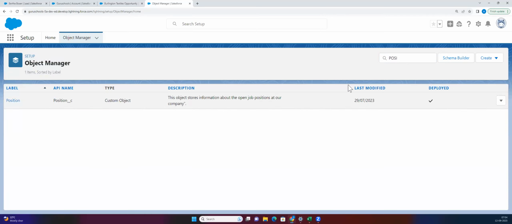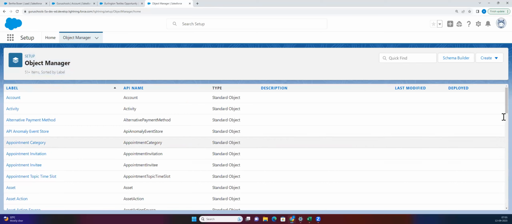Just a quick question. When you have created a custom object and the API name is different, the underscore after position, is that default, or did you set it? No, it's by default. Salesforce by default adds this underscore underscore c. When we create this, we create with this name only, but Salesforce makes the API name end with underscore underscore c. So whatever you create will have this underscore underscore c.